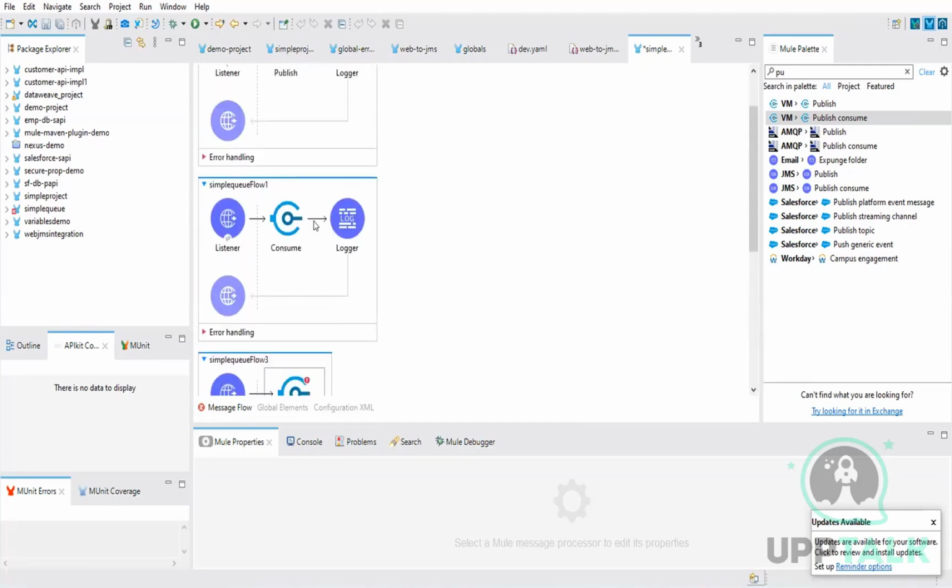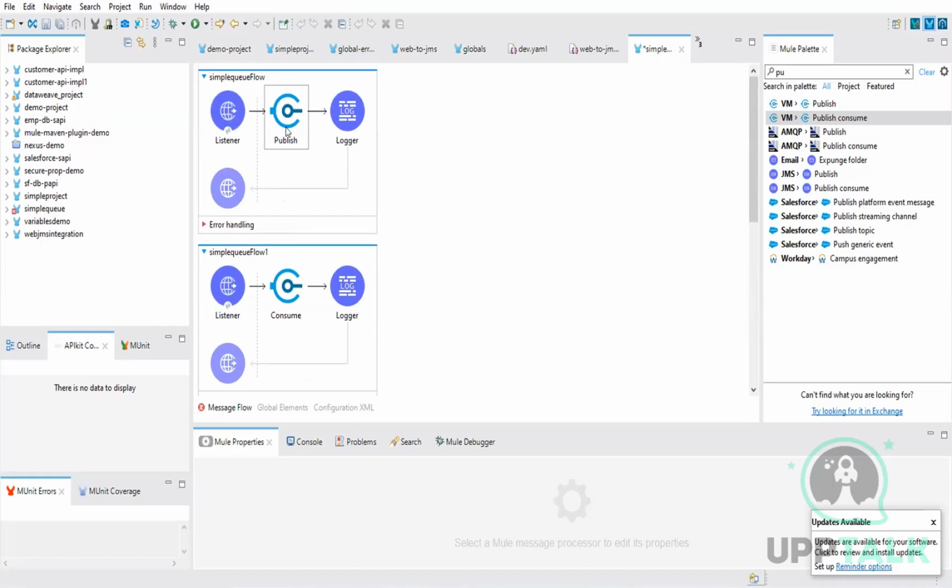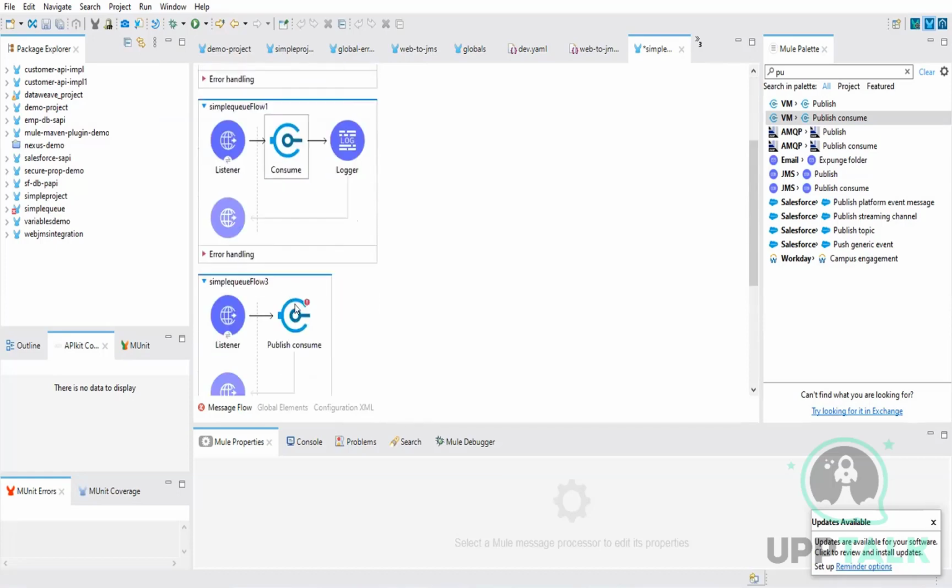When you are configuring the VM component for the first time, you need to create the queues, like VM1 and VM2, created with the first component. From the next component onwards, you can use that configuration, or you can create some more queues, depending upon your requirement.